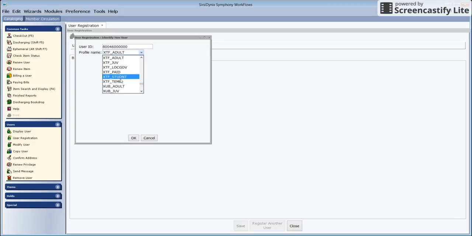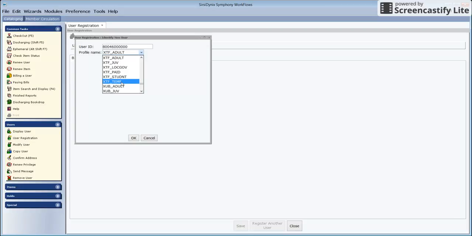TF Student. This is for our students in the Tinton Falls School District who do not reside in Tinton Falls. They might reside in Shrewsbury Township or at the Earl Naval Base. They are still entitled to a free juvenile card. They just need to show ID of attending one of our schools.